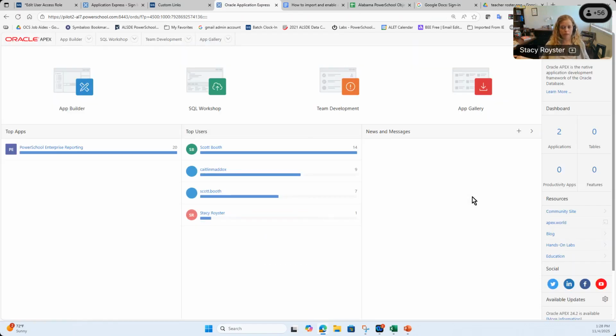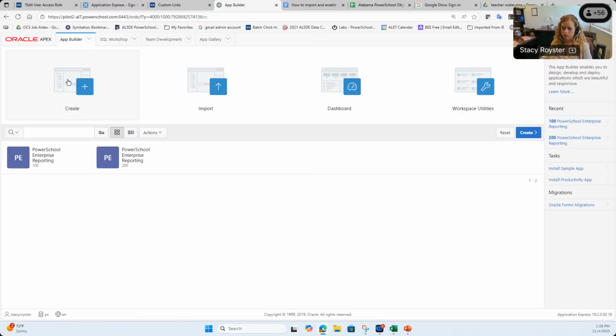Now I'm in. So this is the part of Oracle where all the building is done. So if you are one of those coders who go in here to build, you are very familiar with this. But if you're just the person who's going to take those reports that we have placed on that spreadsheet, and you've downloaded those SQL files, and we're going to come in here and install them, here's what we do. We're going to come in here to App Builder and click on App Builder. When App Builder is clicked, you have two choices. You have PowerSchool 100, you have PowerSchool 200.